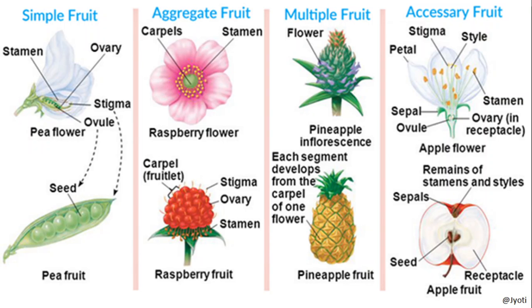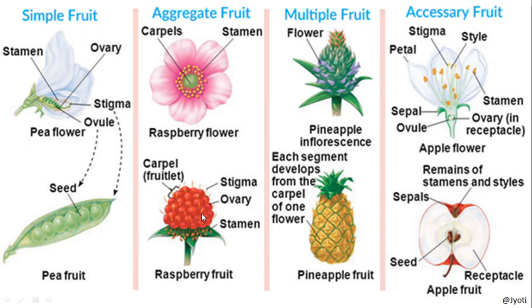Here you can see that these raised structures are the carpels, some portion of the carpels, and these are the fruitlets. As in the case of a compound leaf, where the leaflets are there, similarly here it is a kind of compound fruit or aggregate fruit. Similarly, here fruitlets are there. Here you can see in this picture. Okay, so I think it is clear to you what the aggregate fruit is.